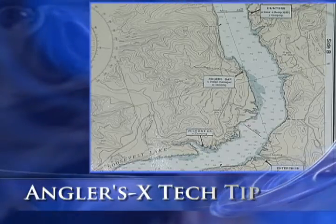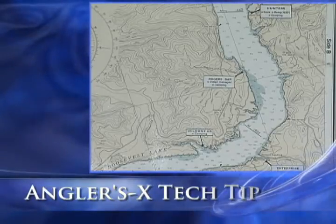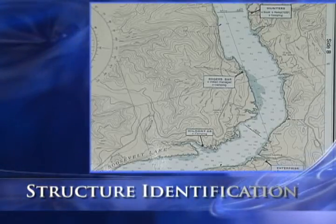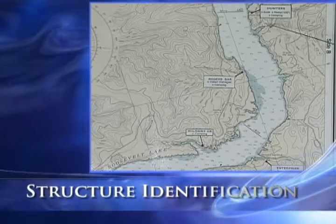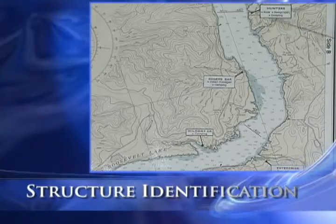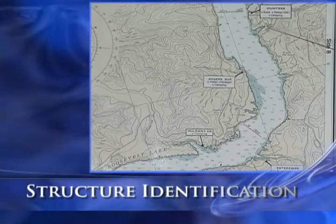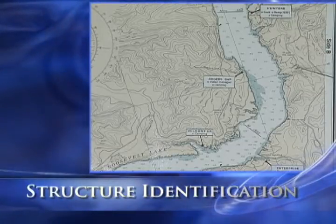What you've got here is your main river channel running through the center. What we're keying on are these small bays right back here. There's one there, there's three of them right here. During the spawn, you'll find the bass all the way tucked up into the back of the bays. That's where they'll be spawning, laying the eggs in the gravel and nesting. Well, with it being the middle of June, those fish have moved off. And where we're locating them is out towards the river channel, about midway through the bay, out to these points outside. Same way with these.